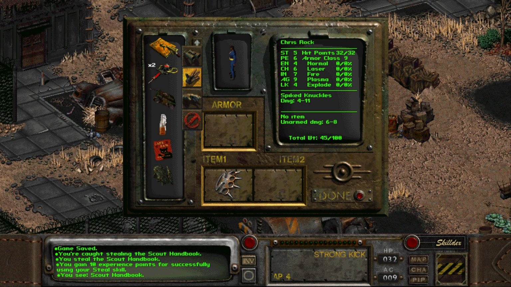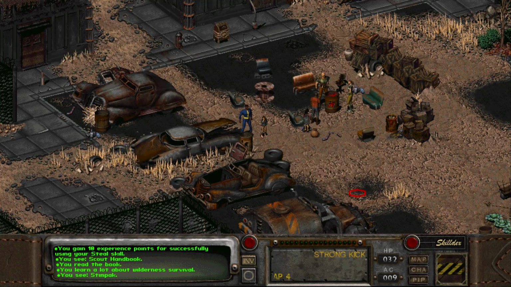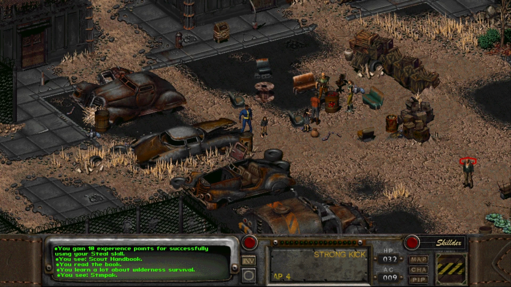I'm gonna read this. You learn a lot about wilderness survival. So let's take a look at our skills. Outdoorsman is at 60%, so that's going to be one of our second highest skills. The outdoorsman skill is going to be very useful.